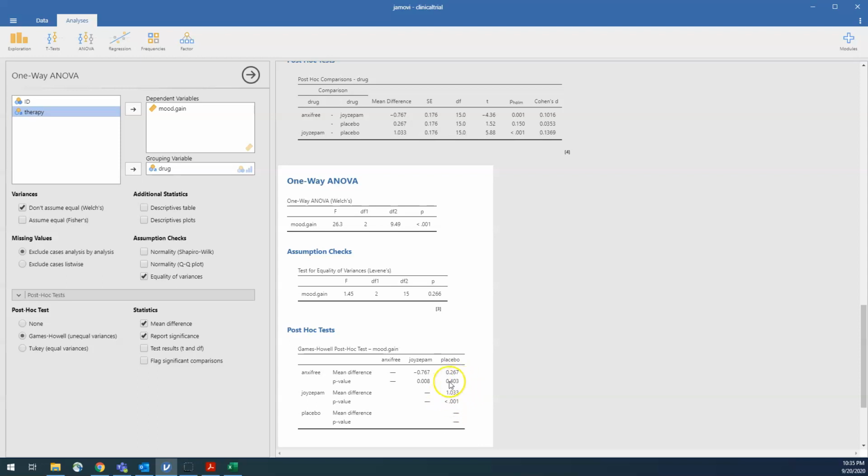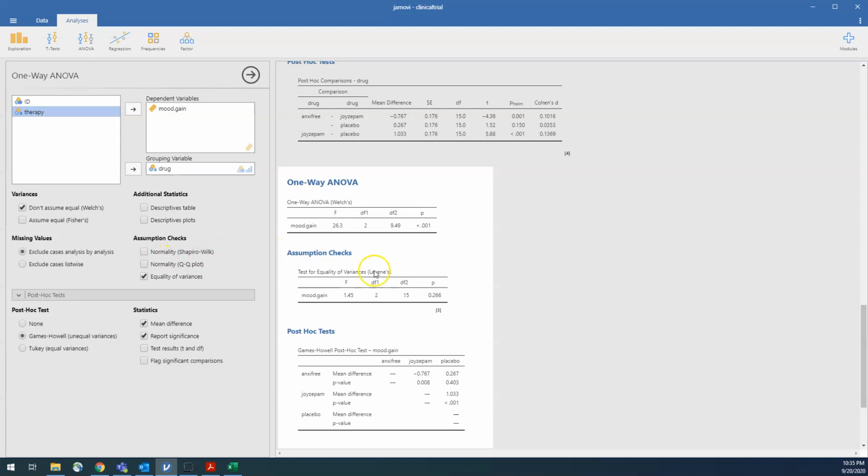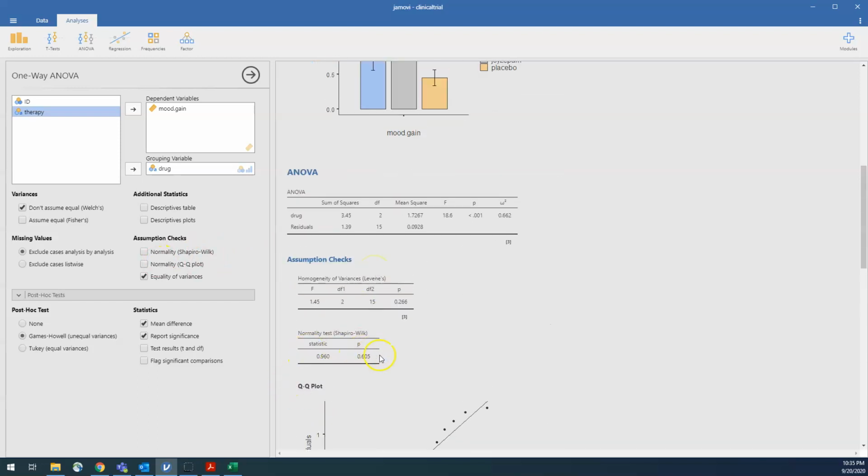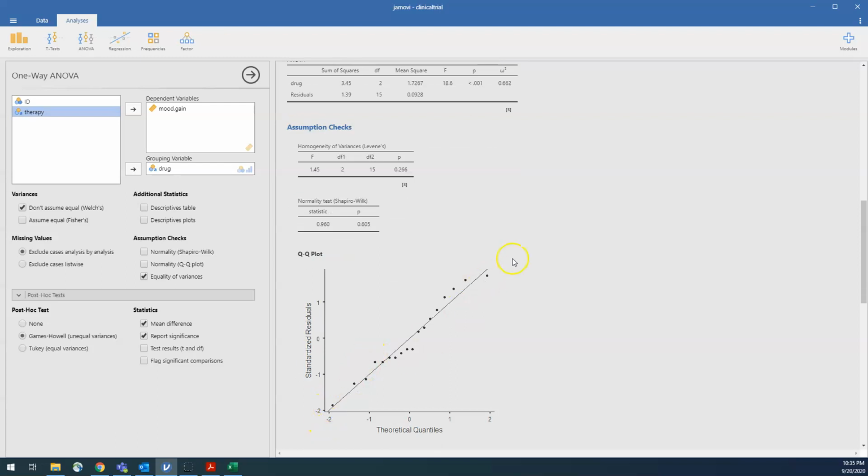This one right here is not below 0.05, so that difference between Engzi-free and placebo, again, as we saw before, is not statistically significantly different. If we had violated the assumption of normality before, like remember back up here when we tested our normality using the Shapiro-Wilk test, and we checked it using the QQ plot, if this had been significant or this had been radically away from the line, then evidence might accumulate to say, this doesn't really look that normal to me.